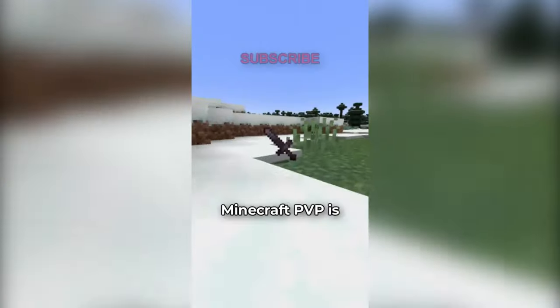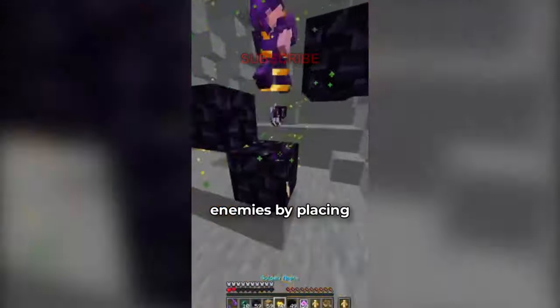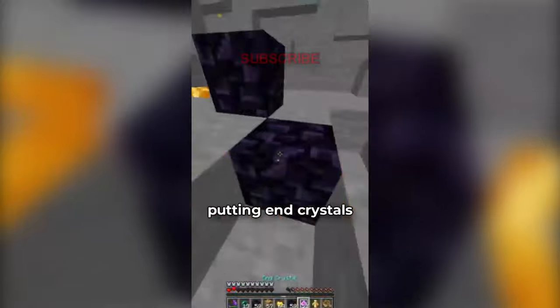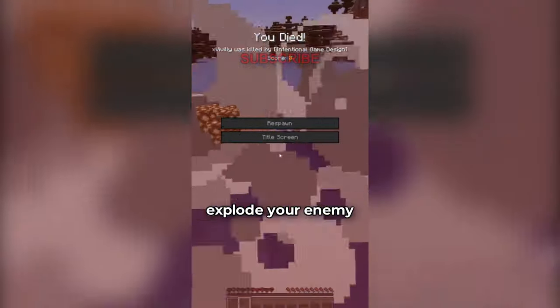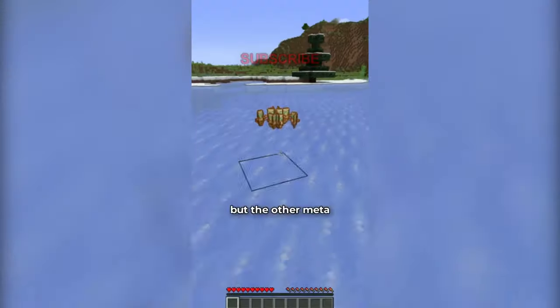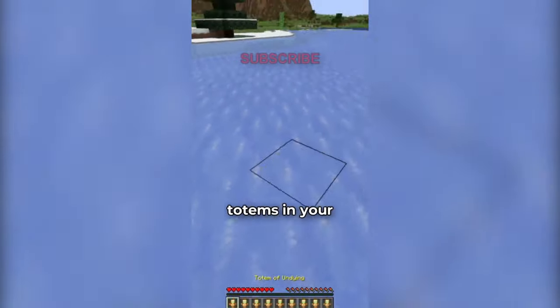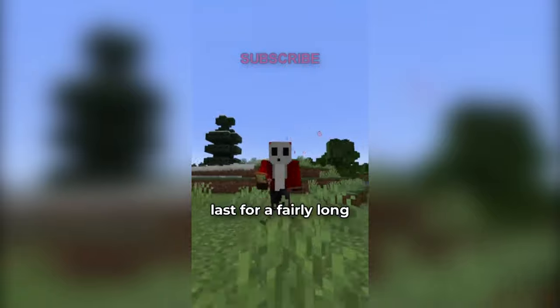So the new way of Minecraft PvP is something called crystal PvP, where you try exploding your enemies by placing down obsidian and putting end crystals on the obsidian as fast as you can. You can also use respawn anchors to explode your enemy as well, and you may think this would make PvP fights last just a few seconds, but the other meta is to hold 10 million totems in your inventory so you never die, making these fights last for a fairly long time.